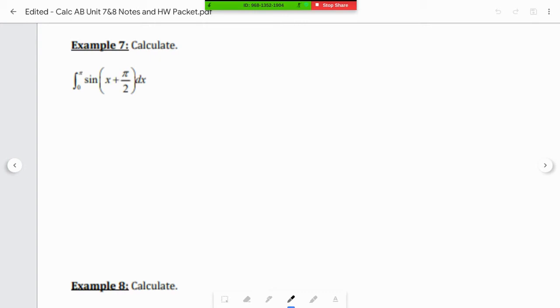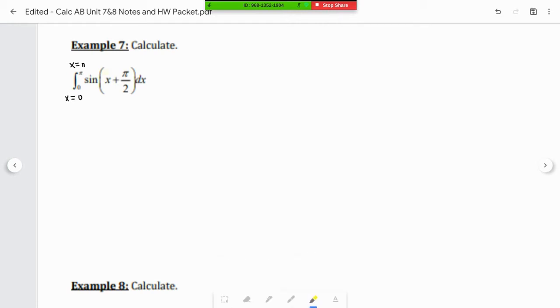So right now, the bounds here are x equals pi and x equals 0, because this integral is in terms of x. So when we change to using u and we rewrite our integral with our u and our du, we are going to also have to change our bounds so that our bounds are in terms of u as well. Okay, so what we'll do first is figure out what u is going to be.